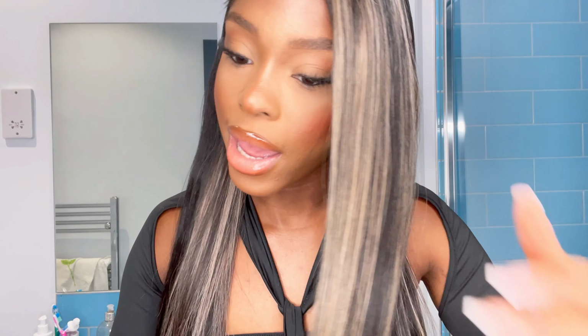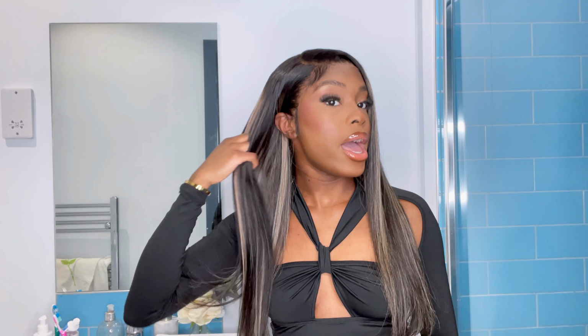I love the details to it. There's this blonde going through it, which I'm a huge fan of, and it's really nice. I just really love what it does for me. I'm a huge fan of a side part, so I like to go for that, but if you would like to go for a middle part, that works as well. They do have these bands at the back, so you can tighten it up a little bit, so that's really good too about this hair.